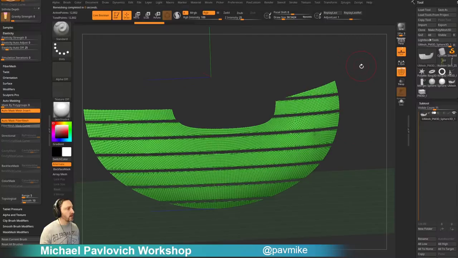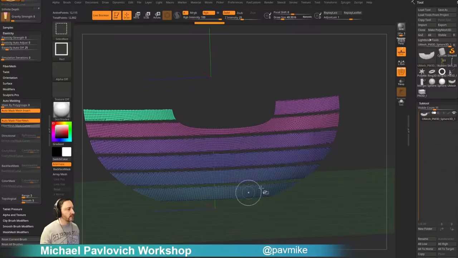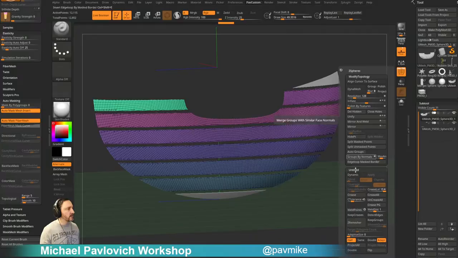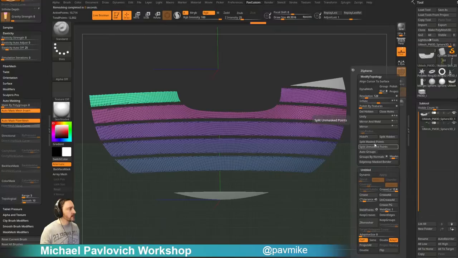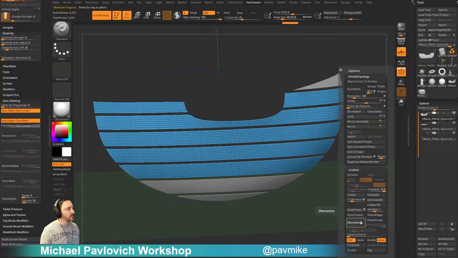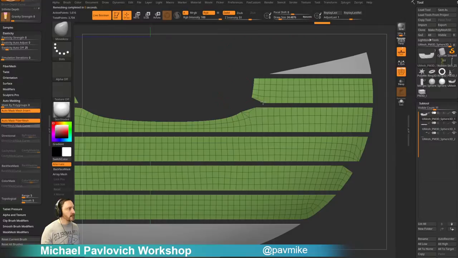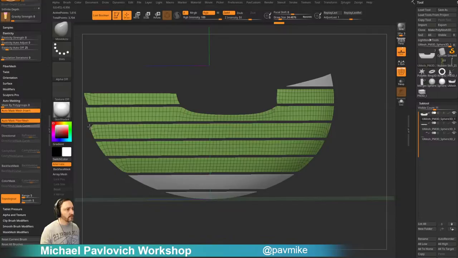If it's having problems, especially with these ones, let's go in here to auto groups. I'm going to pop these off to do separately because those are going to be troublesome. We'll say, don't say delete hidden, just say split hidden. And then we can see if these shapes are a little bit easier. Oh man, this one wants to. Again, but get some decent geometry out of here. Yeah, not too bad. You may have to go through here and manually get some stuff going. Just turn on topological and help these corners out a little bit. Or you can manually retopologize this if you want to, but who wants to do that?